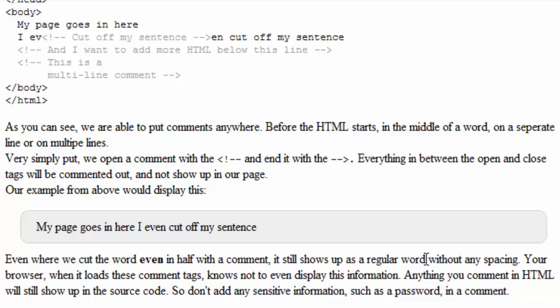However, the browser does recognize that there is a bold tag in there, and search engines, such as Bing or Google, will quite often recognize that there is a tag inside there, and that it is covered by a comment, and they might actually use that for their search engine optimization. So it's a very good idea not to put any sensitive information inside a commented line, for example a password, because all it would take would be someone to open up the source code and hijack your password from it.